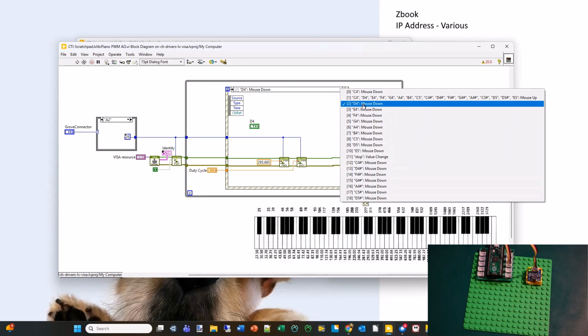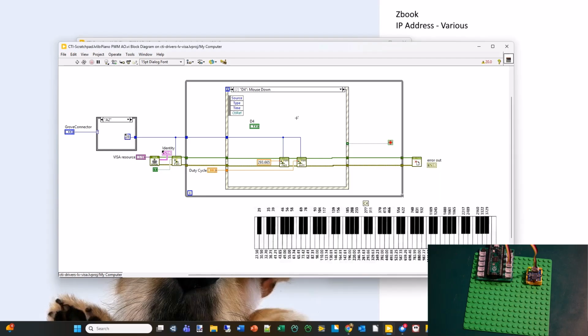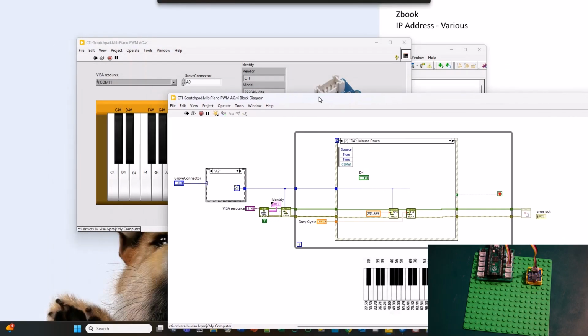Now you could optimize this. You could take, like I've done with all the mouse ups, you could put it all in one event, and then depending on the control reference and name, you would set the frequencies. But I thought it's just kind of easier to understand if I do it in this way. So let's run it, and then we go slow-mo so we can see what's going on.